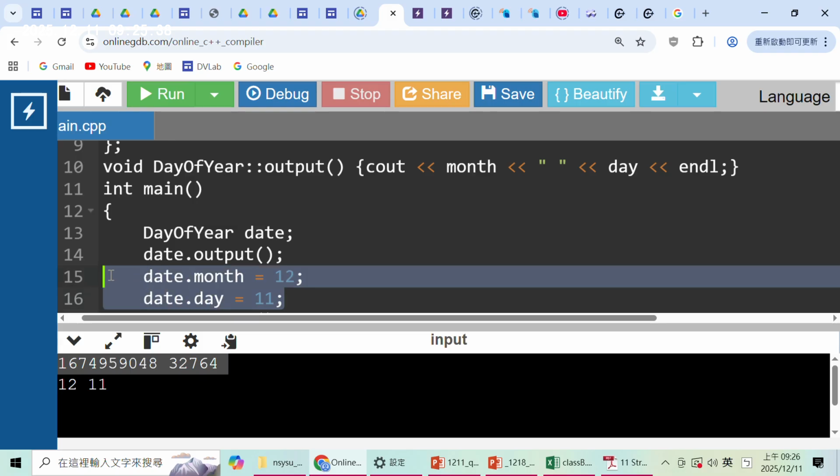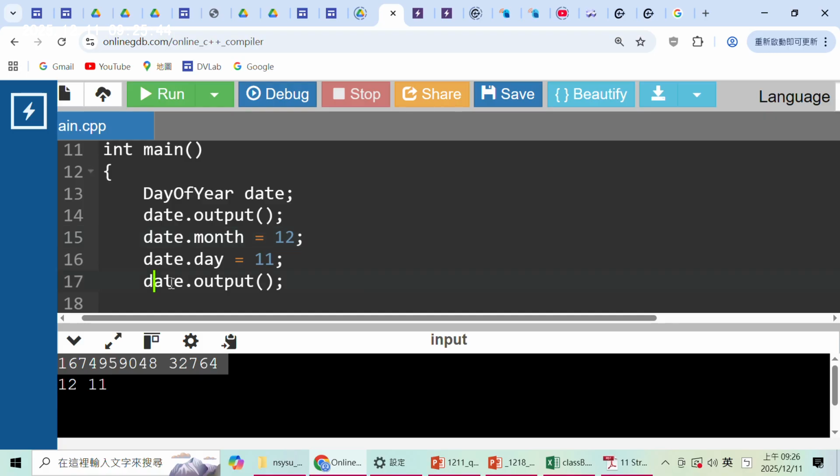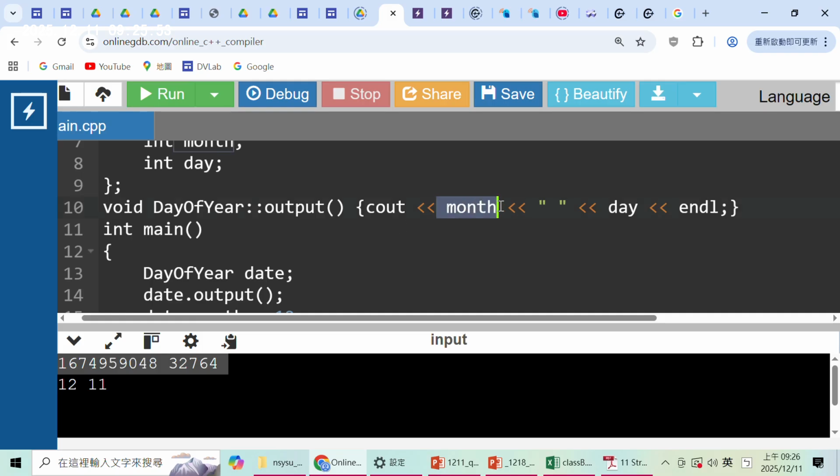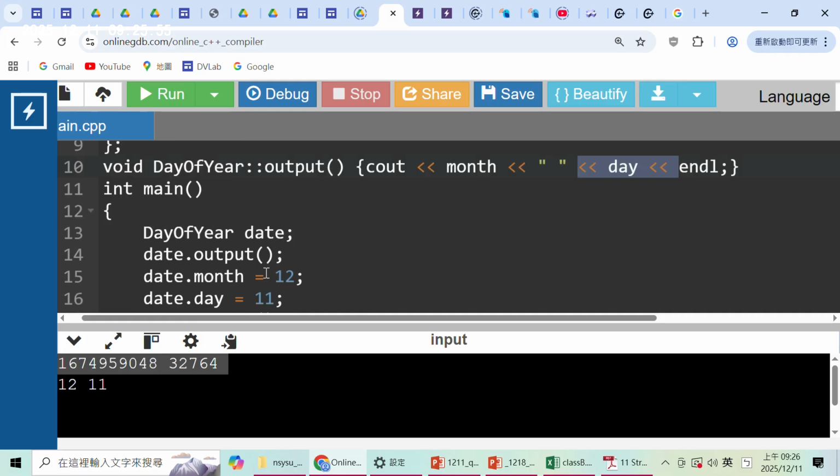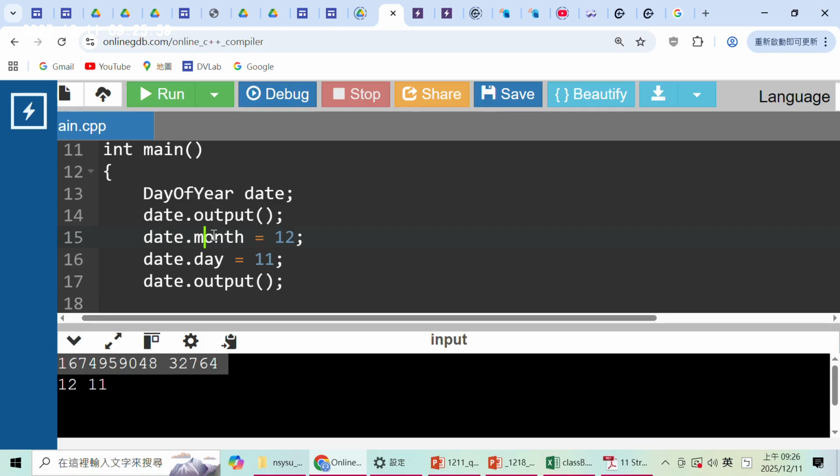Then I assign some values to month and day, and you will see the output. This member function will show the month and day. Month is 12 because I set month to 12 before the output member function.